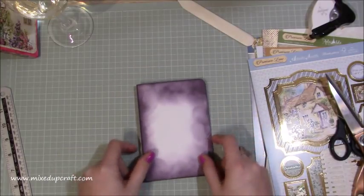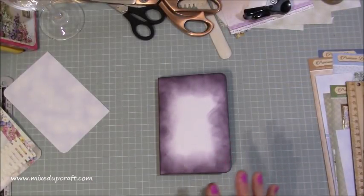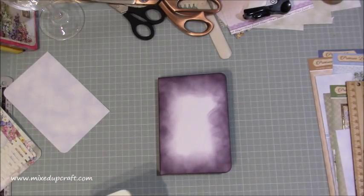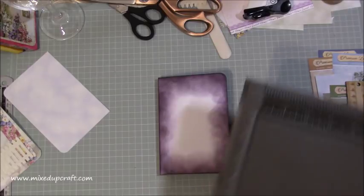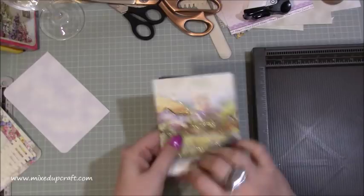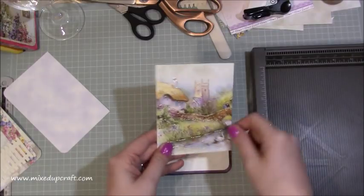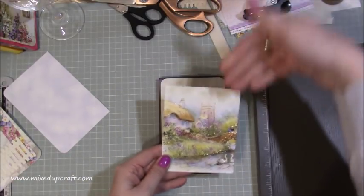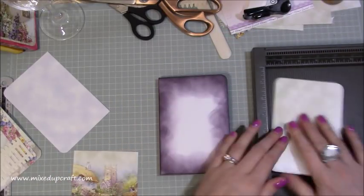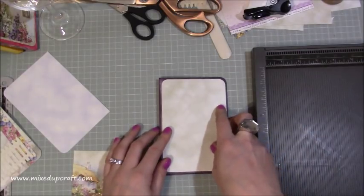So now we can have the fun part and start to do all of our layering and mats. I've got lots of mats now to talk through. For my front page here, I'm going to have this one and fussy cut around this bit — that's going to be a pocket that sits on the top. It's got all these lovely purple bits and it's got the gold on there, really pretty, and I can slip something in there — another little bookmark — for a pocket. So this top one measures four by five and three-quarters, and that one is going to go on the front.